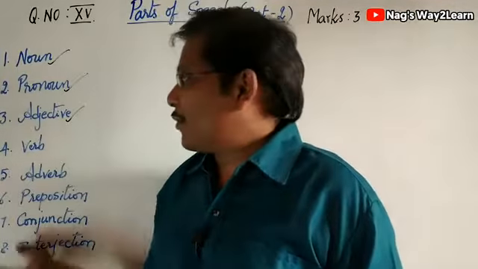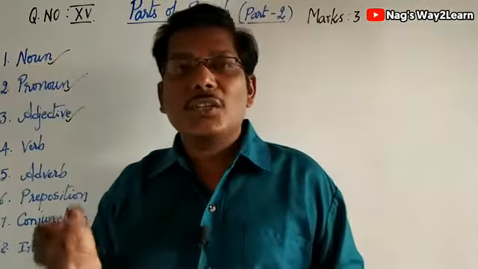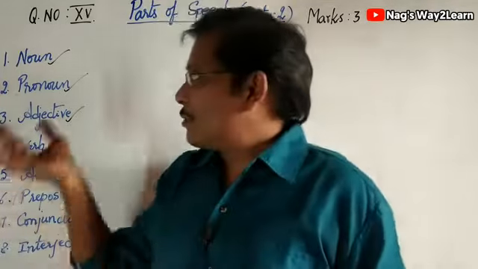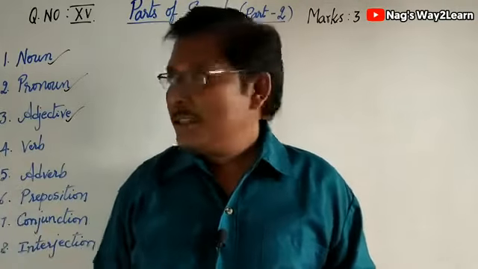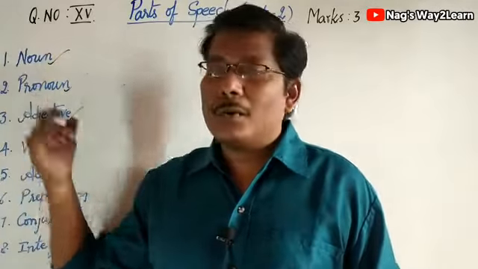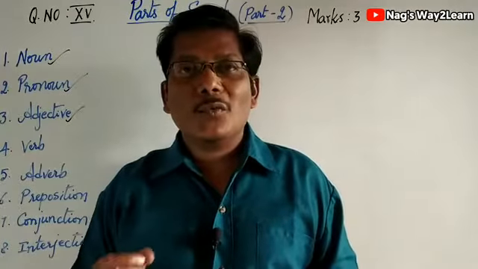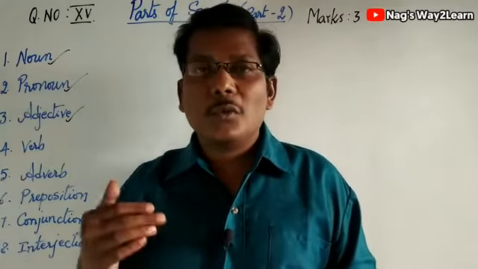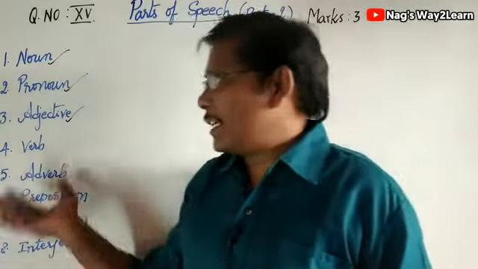And in the remaining, the first one is verb. I have already explained that a noun is a word which indicates the names of persons, places or things. Next one is pronoun. A pronoun is a word which is used instead of a noun. Next, adjective. Adjective shows the quality of a noun or a pronoun. I have already explained these 3, and if you still haven't watched the previous class, I suggest you please watch the previous video and come to this class so that you will be able to understand clearly. Okay, so now let's see the remaining parts of speech.